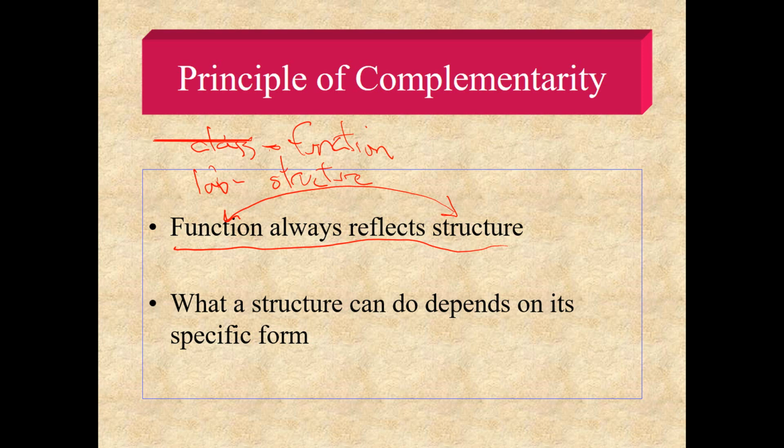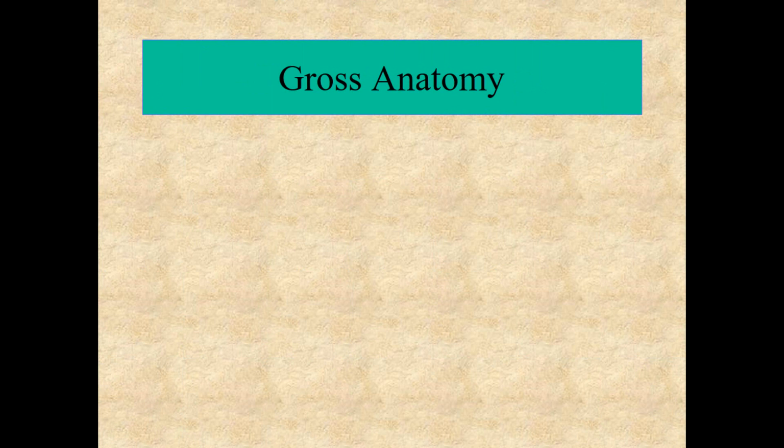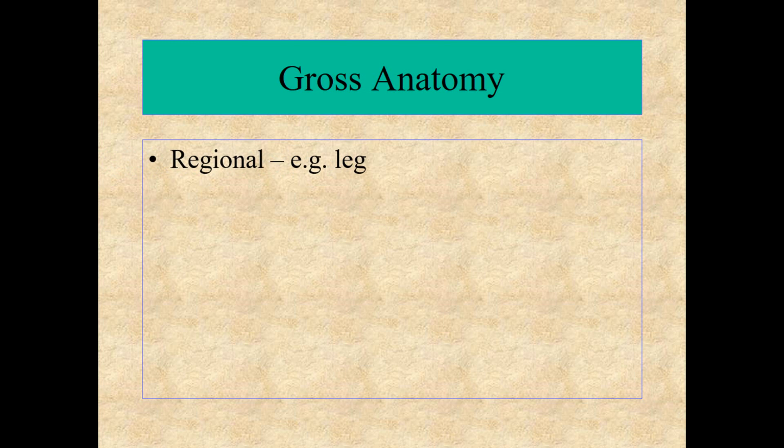Now, if you remember, we said anatomy, I broke it down into gross, microscopic, and developmental. So we're just going to take a quick look at each of those again. With gross anatomy, you can also break it down into regional. You can say, all right, we're going to be taking a look at everything that we can see with the naked eye, but for regional gross anatomy, we're going to take a look at the leg, and we're going to identify all the blood vessels, muscles, nerves, bone, lymphatics, everything in one particular region. Most gross anatomy classes, if that's the class that you're taking, are set up that way. There's also systemic.